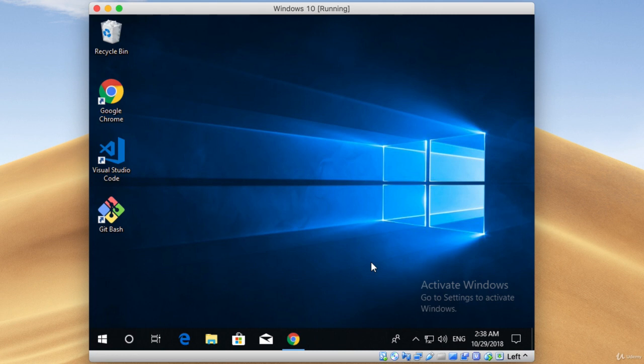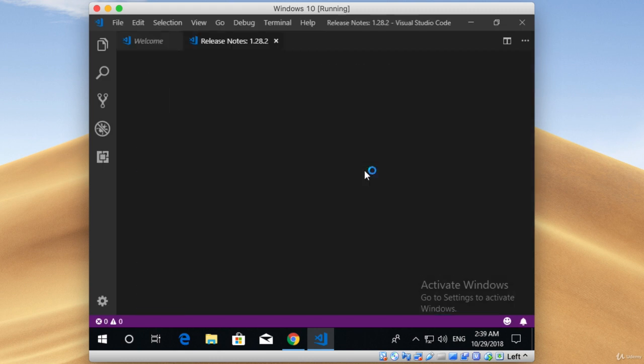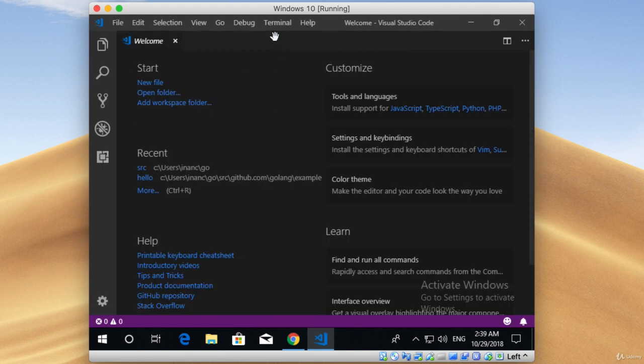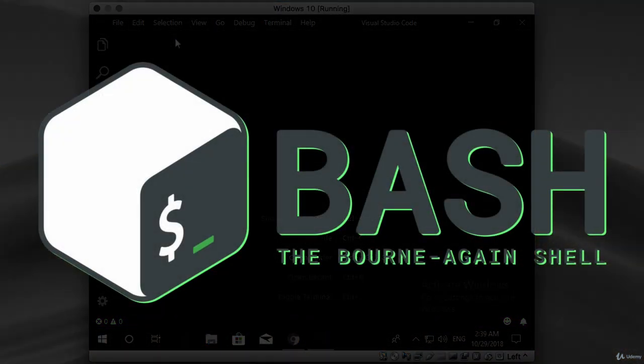Okay, now I'm gonna open Visual Studio Code by clicking on this icon here. Let me close these tabs first. They are not important for now. Okay. In this course, I'm gonna use Bash as a command prompt. It's because Bash is used in Linux and OS X operating systems and it's widely used almost everywhere. Here I'm gonna show you how to integrate Bash with the Visual Studio Code editor. Okay. If you don't want to integrate it, you can skip this step. However, I recommend you to use Git Bash. You can always change it later.